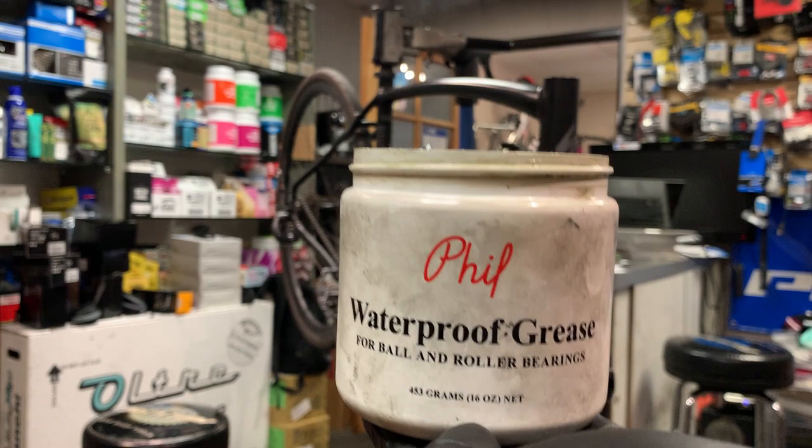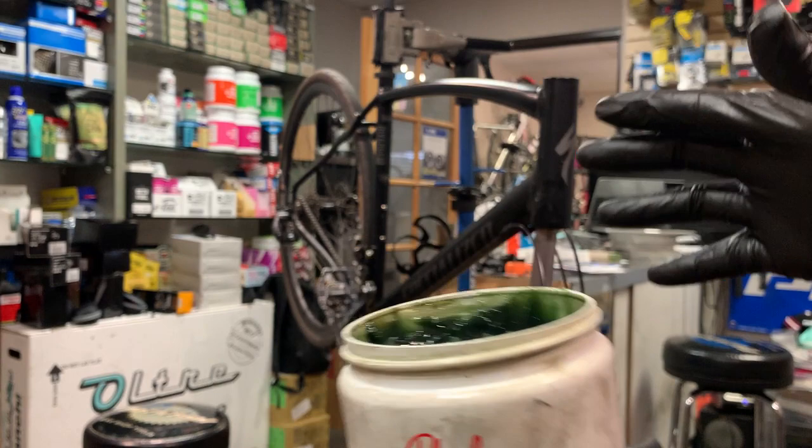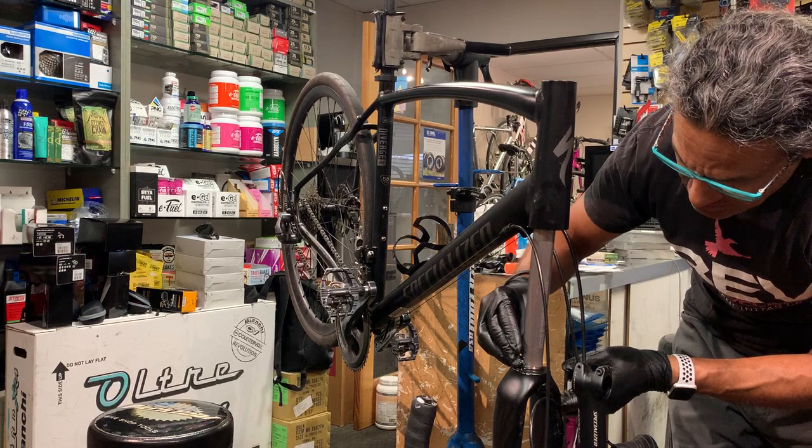As I mentioned before, I like to put copious amounts of grease, because as I'm putting it together, I'm looking for grease to squeeze out. Then I know I've got enough in there and that the rest is now excess. So what I'm going to do is put some grease here on the bottom of this race.